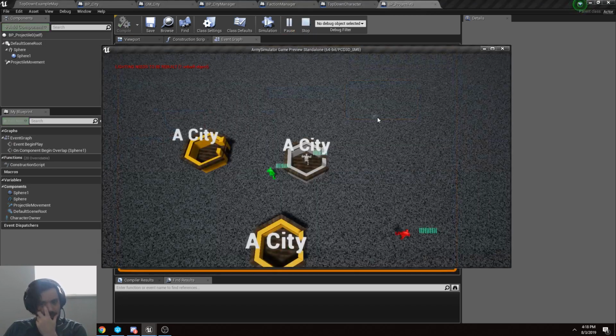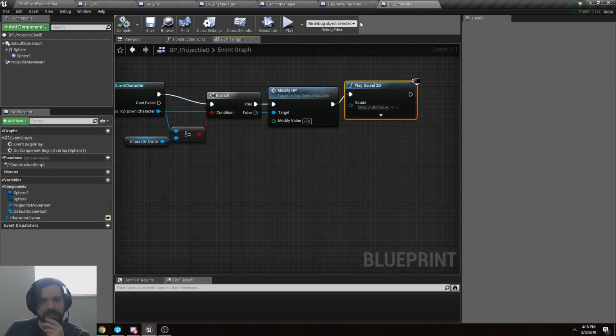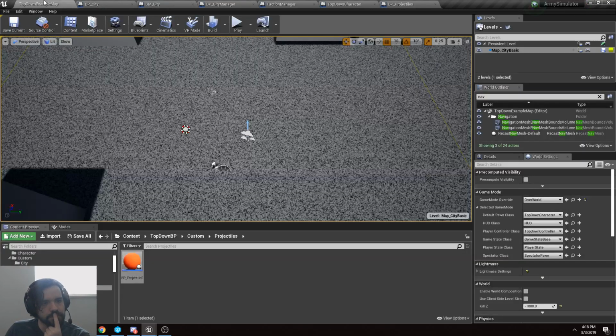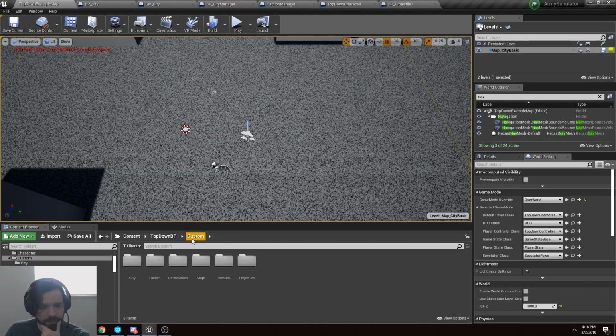But let's see. Another thing that we'll probably do is enhance the city spawning logic, because right here we just had it where we spawned inside of a city. We need to be able to leave cities, which will be easy to do. That's not going to be a problem. In fact, we can do that right now.